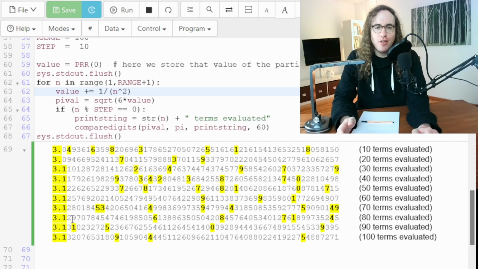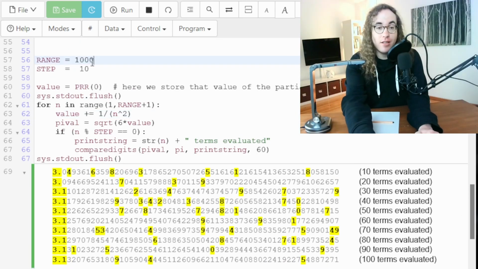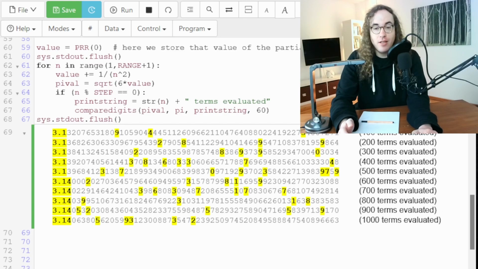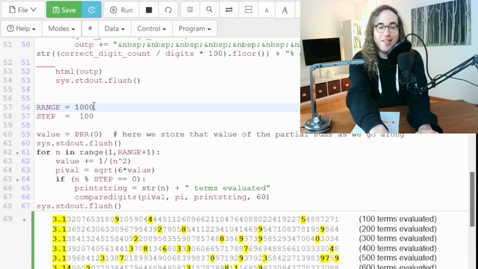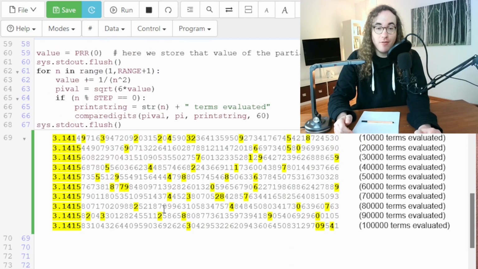Let's try to get another digit right. We have the first two digits of pi right. Let me just increase the number of terms we're adding. So we could be going up to 1000. Let's have a look. So that means 10 times the computational effort, 10 times the number of terms we add. And you see, okay, we're actually gaining one digit here. We should go a lot higher. So let's take 100 times the effort we did so far. Yeah, you see, so basically now we have 5 digits right, but that's just at the cost that we have to evaluate 100,000 terms. So you see, in order to actually compute pi, this is pretty useless.